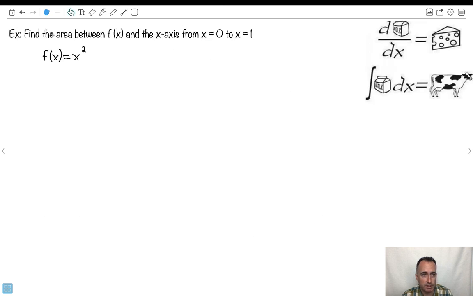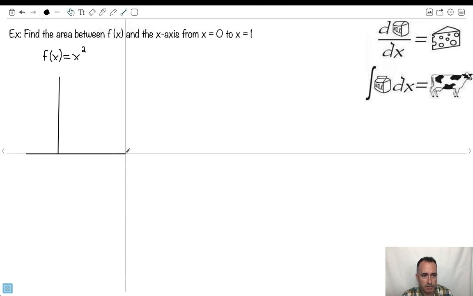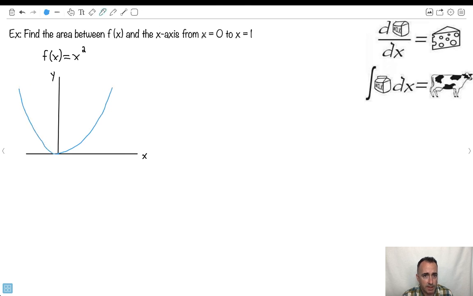So got this example here. We're going to find the area between f of x, which is x squared, and the x-axis. Now let me first just try to sketch it just to give an idea what it looks like. This one at least is not so complicated. I have a pretty good idea what this one looks like. All right, so let's just say it goes like this. And I'm going to say this is x, this is y, and I can even sketch it because I know what x squared looks like. It goes like this, something like that. I mean, it's not exact, but something like this. I want to go from 0 to 1. I even know that. So right here, this might be 1 here, and this point right here will be at 1.